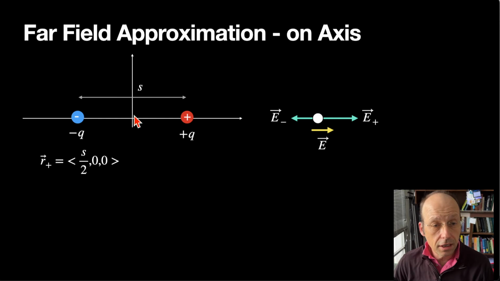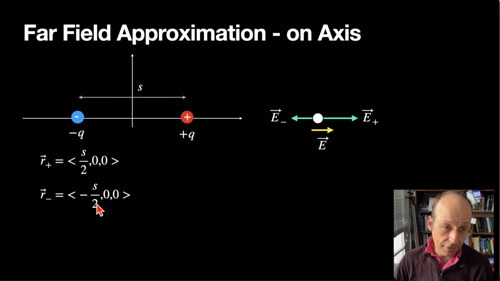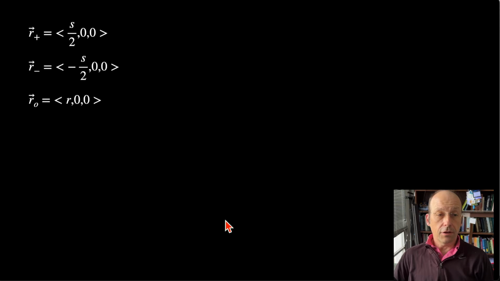the location of the observation location, the positive charge, and the negative charge. So the positive charge, if they're separated by a distance s, then that's the origin. This is going to have an x value of s over 2. So it's s over 2, 0, 0. I'm using this angle bracket notation for vectors, x component, y component, z component, just because it's the best. The negative charge is at negative s over 2, 0, 0. And then the observation location, RO, I'm just going to call the distance from here to there the scalar value r, and that's on the x-axis, r, 0, 0. Cool? Okay. So that's what we have right there.